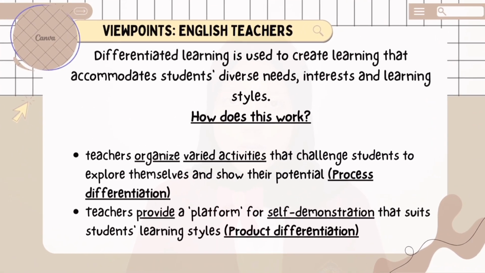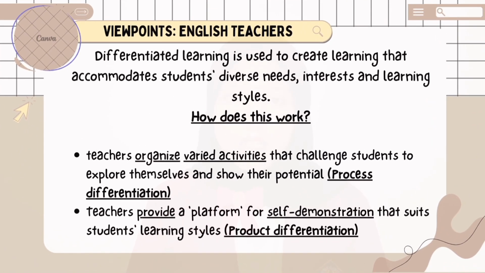Some of you might have heard of it. Process and product differentiation are steps teachers use to create a learning process that accommodates students' diverse needs, interests, and learning styles. Not only do they vary the learning activities, but students also need a platform for self-demonstration that suits their learning style, to provide challenges, and to show their learning development and potential.